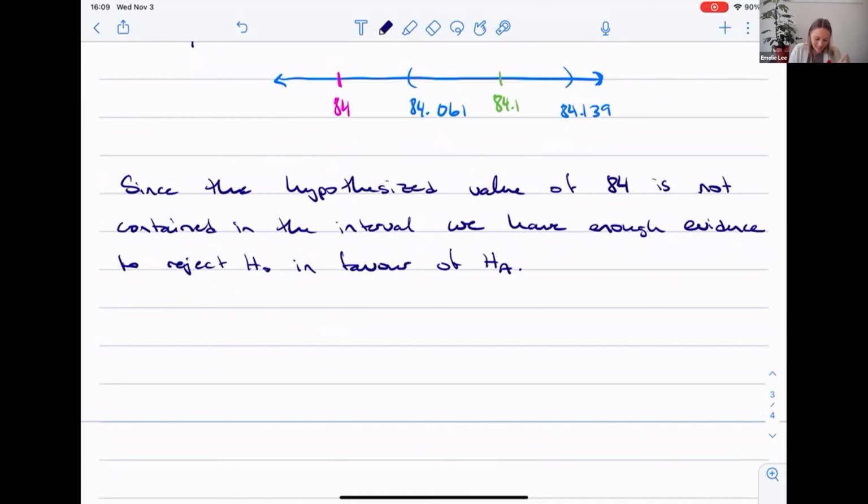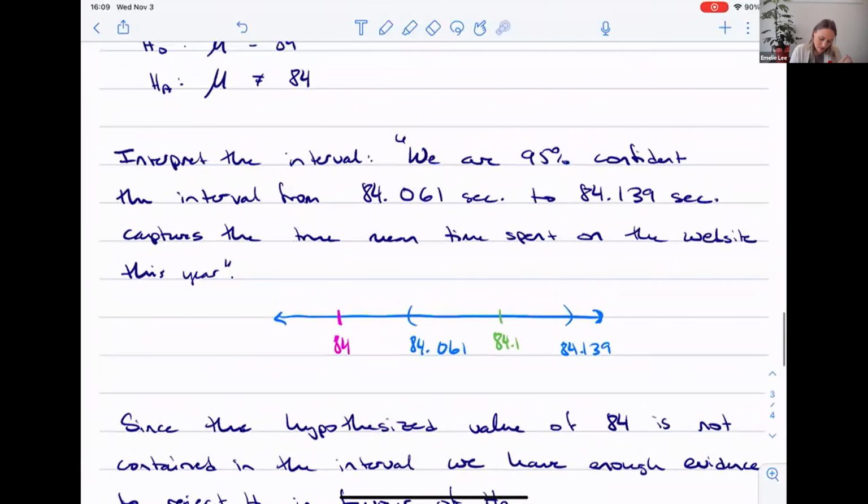What does this mean? The 84.061 to 84.139 is our interval for this year.